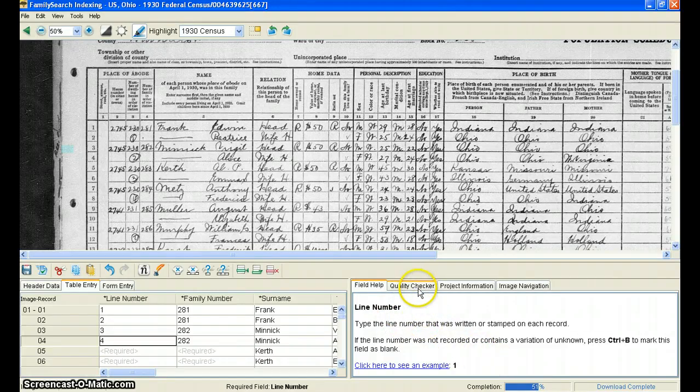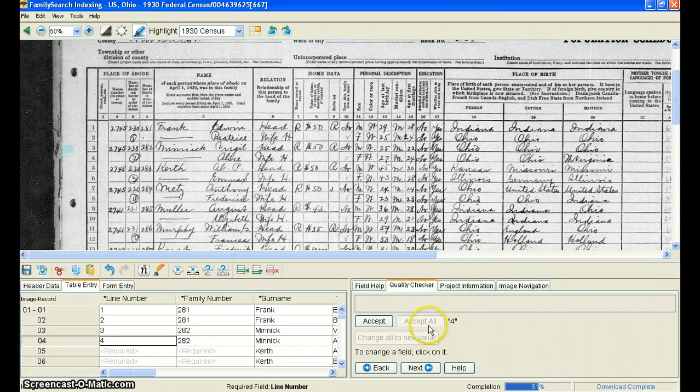Okay? This next one is quality checker. The quality checker you really won't have to worry about until you're all done indexing the document. Or if you're going to actually send it back before it's done, hit this button right here called Complete to Server, just over here in this area. It has a little check mark on a piece of paper. Submit completed work to the server. That's the only time you'll see quality checker. You don't really need to do it as you're indexing the document. It will happen at the end automatically, so don't worry about that one.